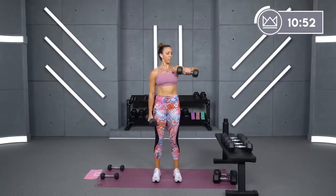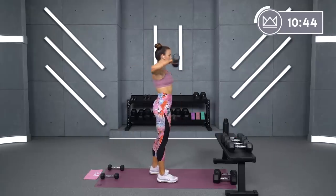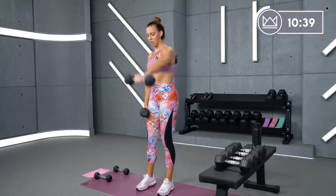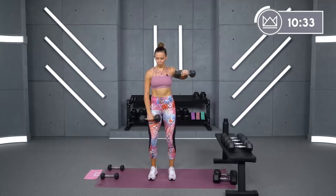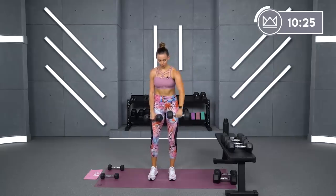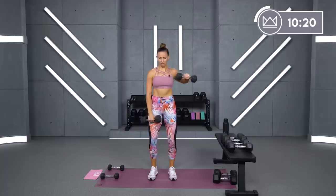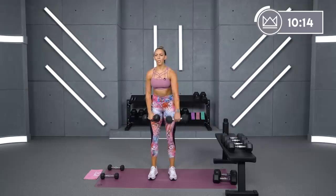On this one, make sure your wrist stays nice and strong. So when you pull in, make sure you don't let your wrist cave down like this, okay? Go here, straight, like your forearm is just brushing across the table. Good job. Keep your chest straight. Four, three, two, one, rest.